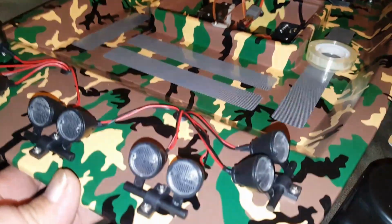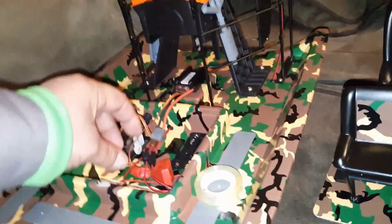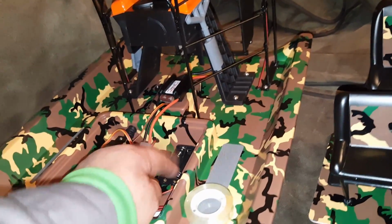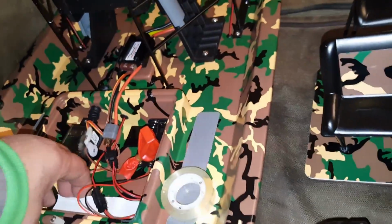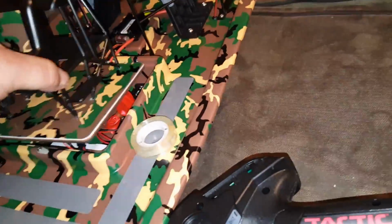This is for AA batteries for 1, 2, 3, 4, 5, 6, 7, 8, 9, 10 lights on this thing. So might be able to do some night swamp riding, if you know what I mean. But I'm going to go ahead and get that changed out also so we can run LiPos in there. And then you're supposed to put your battery down in here. Not really liking that idea. Velcro on the battery. So we're going to come up with something different, like a waterproof battery box or something. But other than that, this thing is, get down in there.